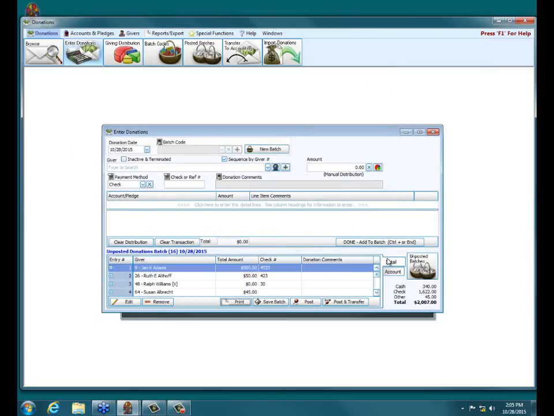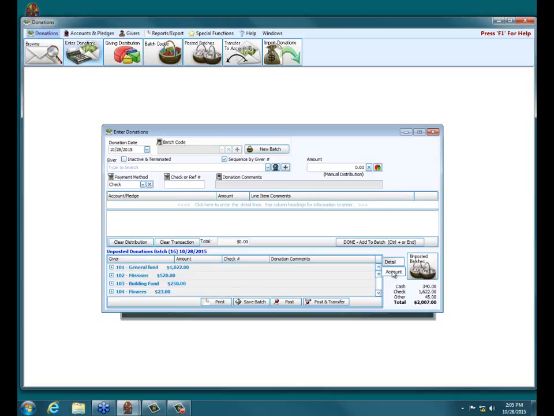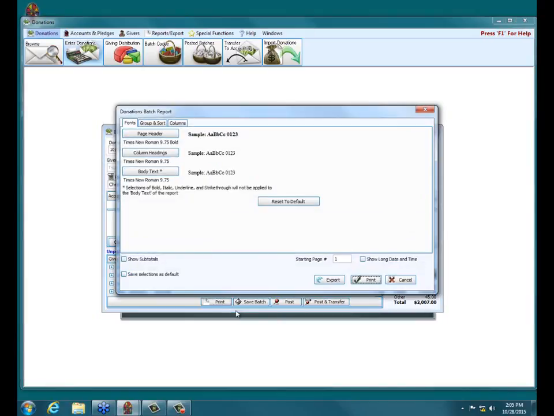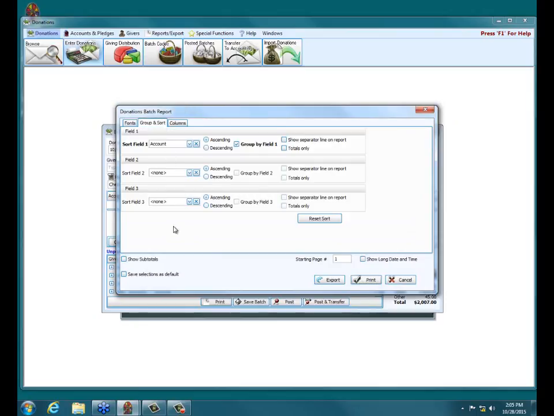If we look lower right here. Now, if I click this Account tab, notice that shows now per account what I've entered. And if I click the plus, I can see the details of that. If I want to print this out, I can click Print along the bottom. And my first choice is to show detail, so let's take a look at that. If I choose show detail, I have the same screen come up as when I'm on the account tab, but my group and sort is different because I'm on that account tab.